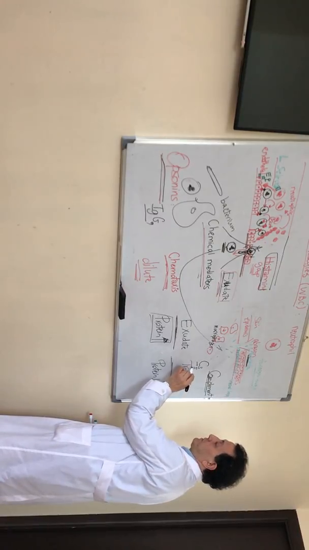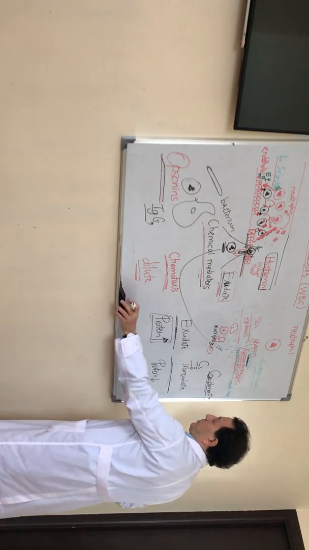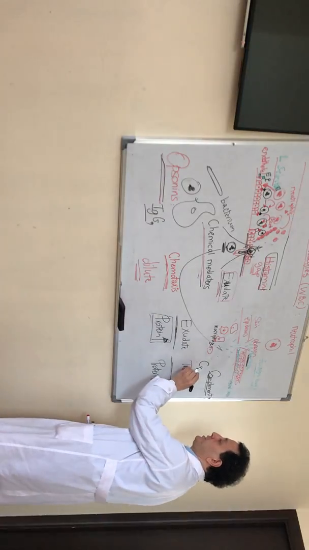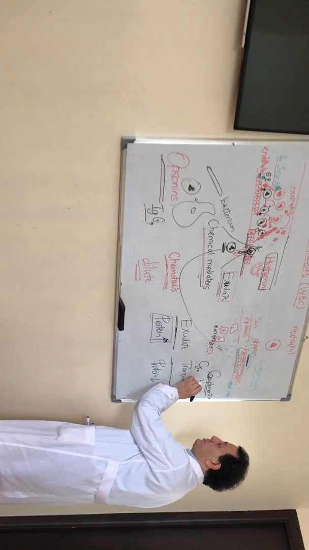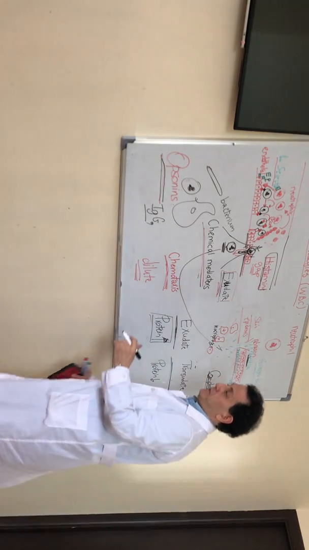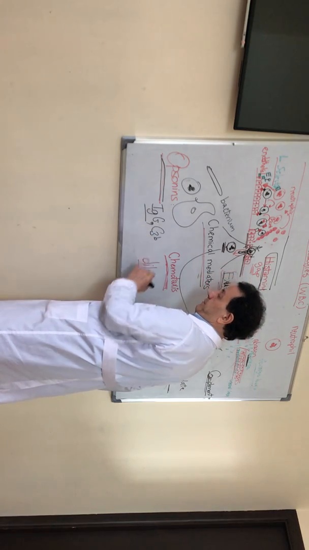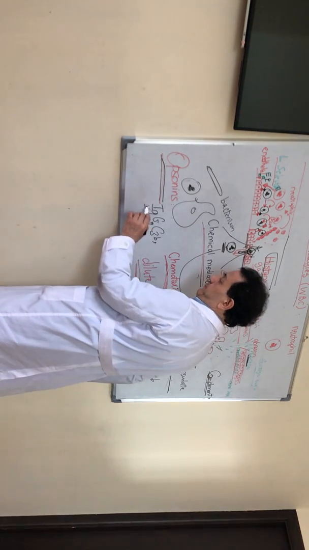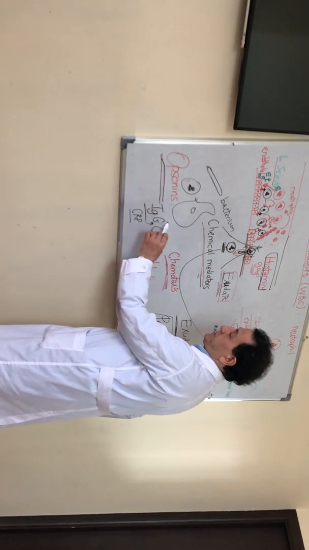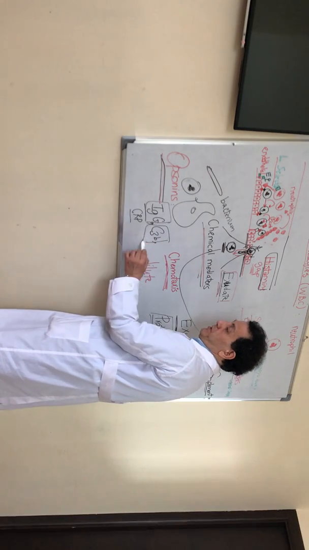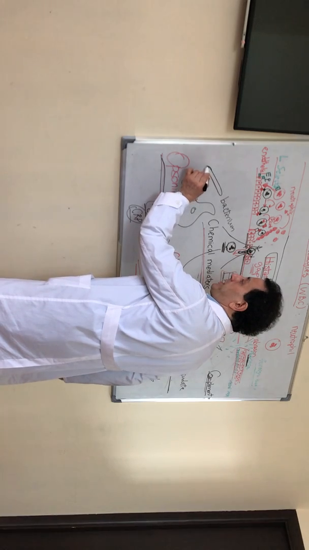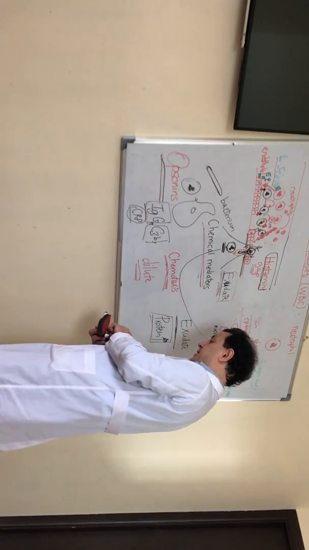C3, C5, C9, C8. So one of the complements that is important to be an opsonin is C3b. After 3 we use A or B. So the C3b component of the complement can also be an opsonin. And also some proteins such as C-reactive protein. So different kinds of molecules such as immunoglobulin G, C3b, and CRP protein can act as opsonins, so they can bind this bacterium, for example.